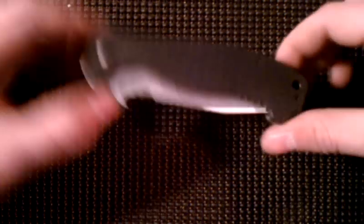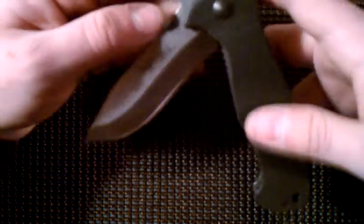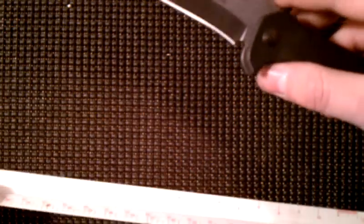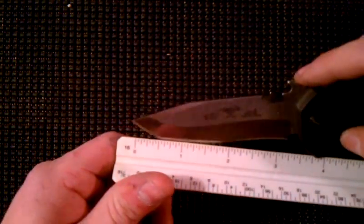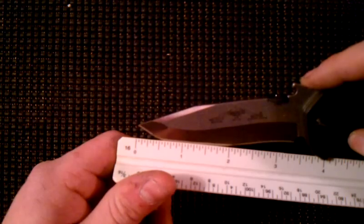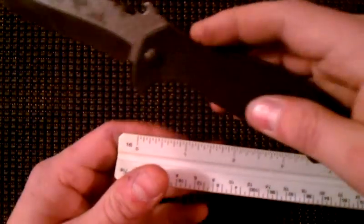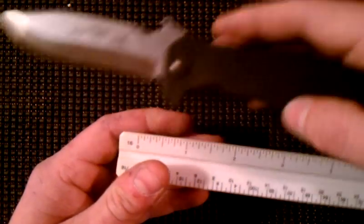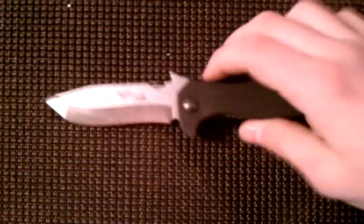I can't give you exact specs right now — I'm not around a bunch of other knives to compare. But there's a ruler sitting right there, so: blade length of about three and a half inches of cutting area, and the handle is about four inches and some change. So we've got about seven and a half inches total on this guy — pretty decent knife.